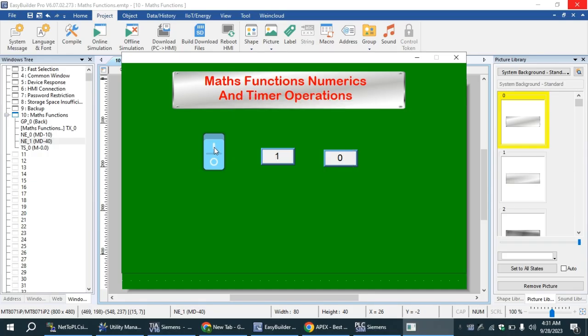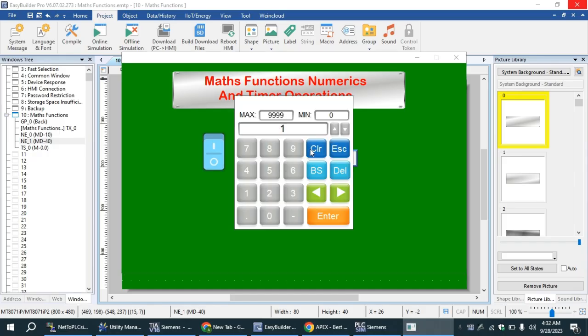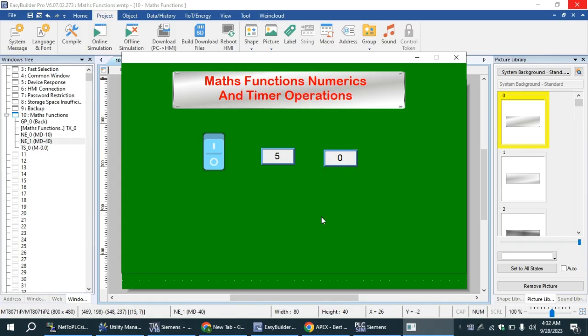Enter. Now this is showing 1000. Timer off. Now if you put the value 5 seconds, start. 5000 milliseconds. This is the 5 seconds we have put in the numerics. Okay, let's close.